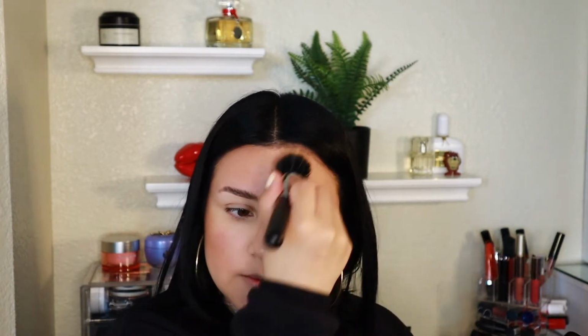Yeah, is it the foundation? Because I'm getting really red right here. I mean, you guys can't tell on camera really well, but I'm looking at myself and I feel hot. It's starting to feel a little warm right here. I don't know about that. Do you think it's the foundation, or is it the primer, since I grabbed the end of it? I know it's not my moisturizer because I just used this last night and it was fine. So, is it the foundation? I don't know now. I'm scared. Okay, well, we'll just keep moving on.